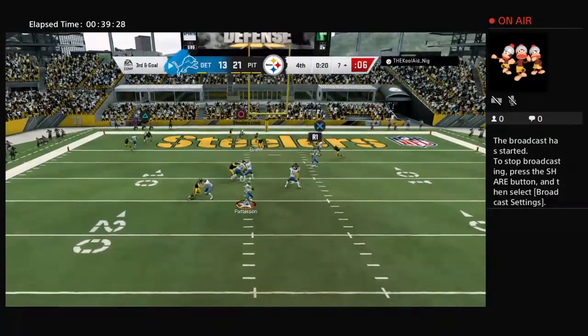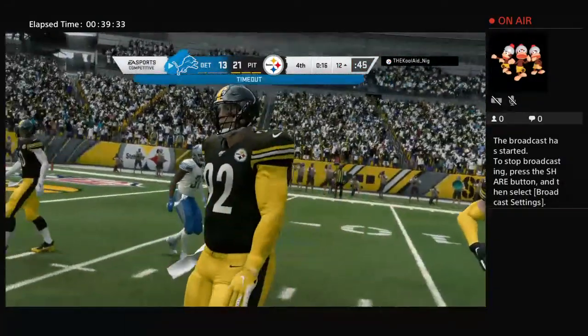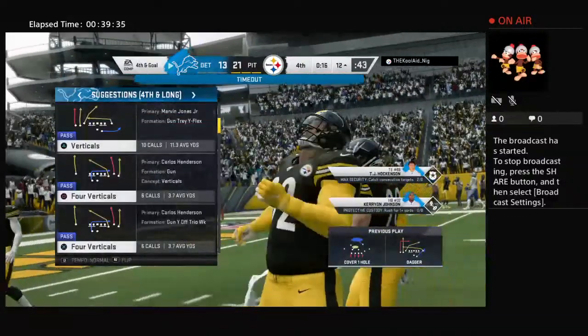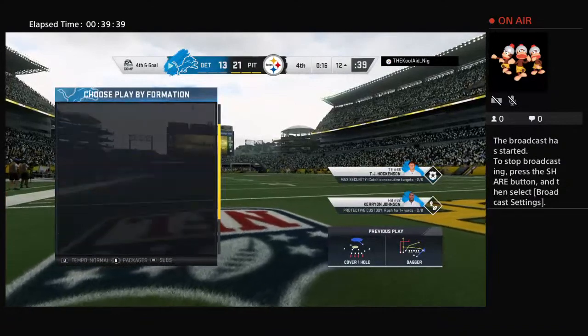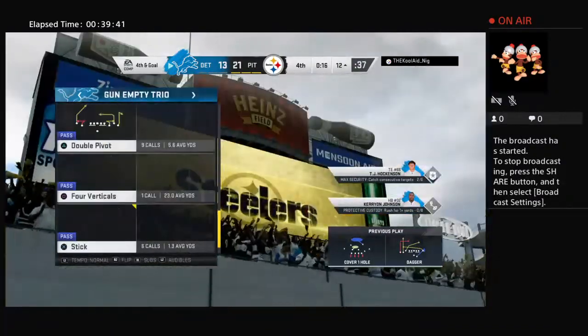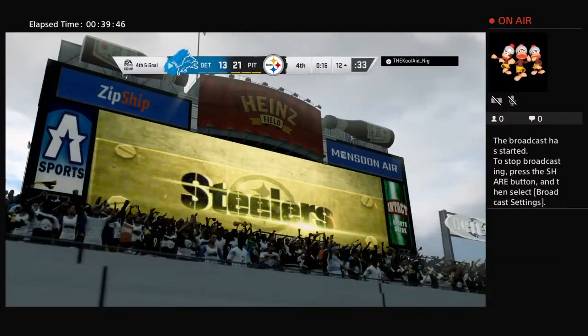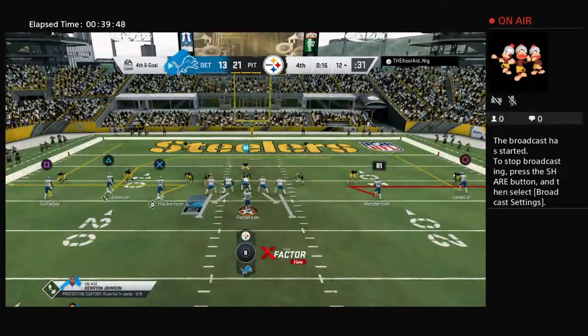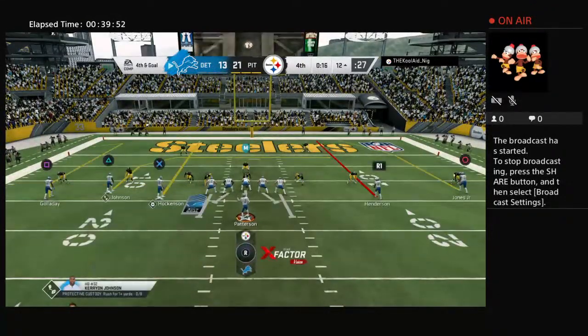Looking to throw. Patterson. And he can't get a throw off. He's taken down. What a huge play at this point in the game. The Lions quickly now going to use the last of their timeouts as they get it with 16 seconds remaining on the clock. Likely the play of the game here, trailing in the final quarter and going for it on 4th and goal.